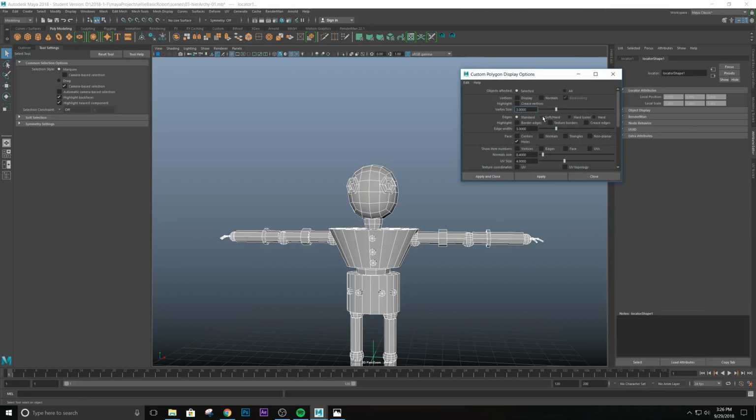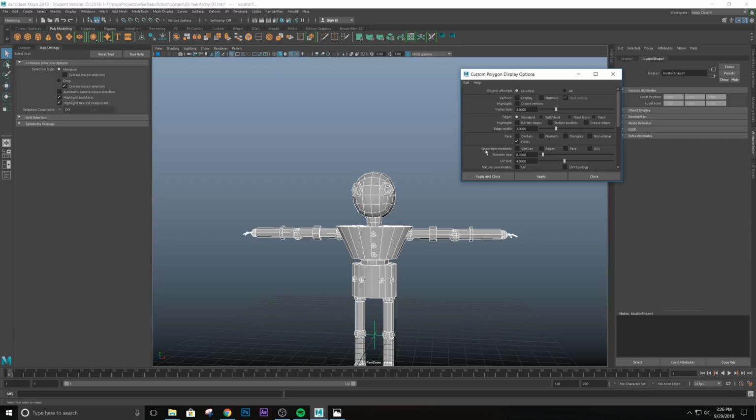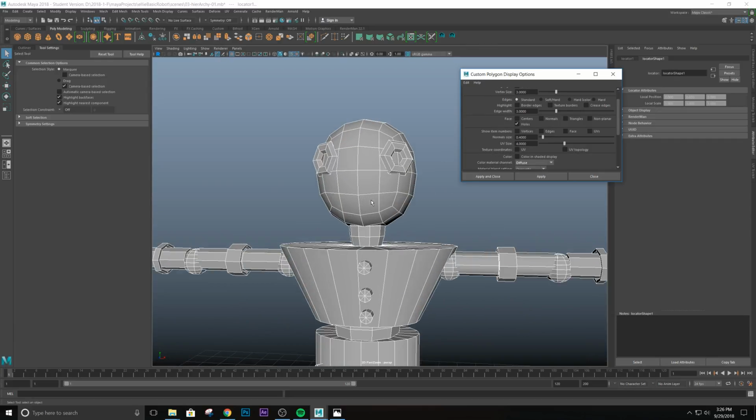Okay, so here again, if I reset it to the default setting, you can see that it's the same setting that you saw in the preferences, but because we have already created our meshes, we need to go in and change them for these objects that are already in the scene in here. But the rest of it, if you have that setting in the preferences and you create new objects, it's going to be affected. You're going to see in a minute what I'm talking about by showing soften and harden edges.